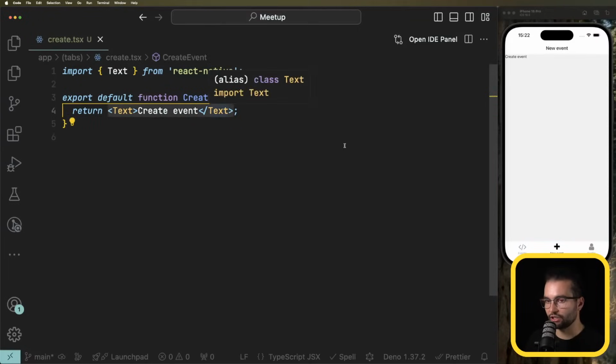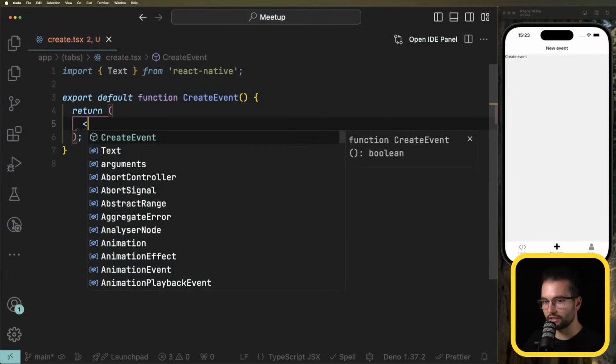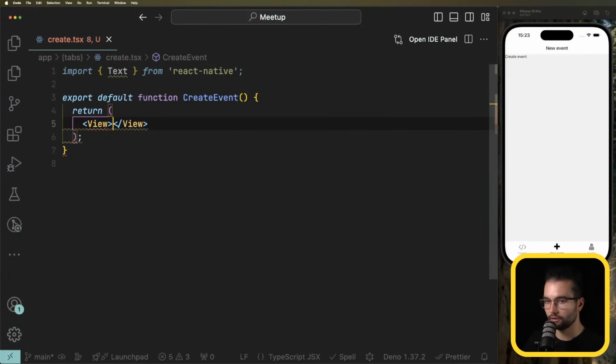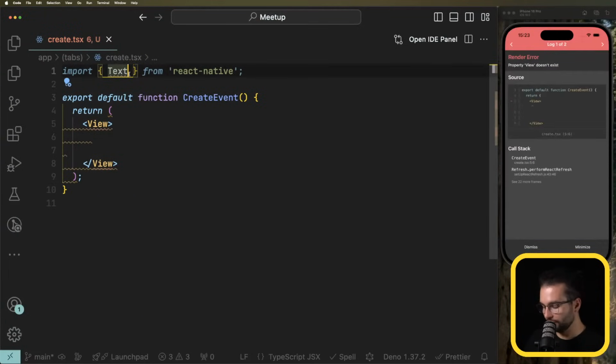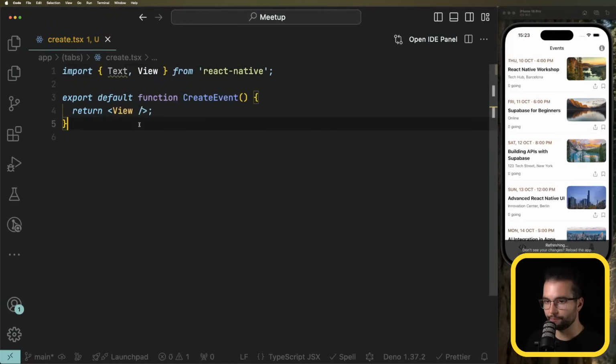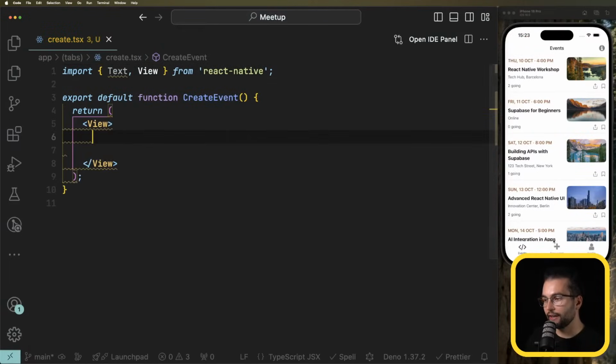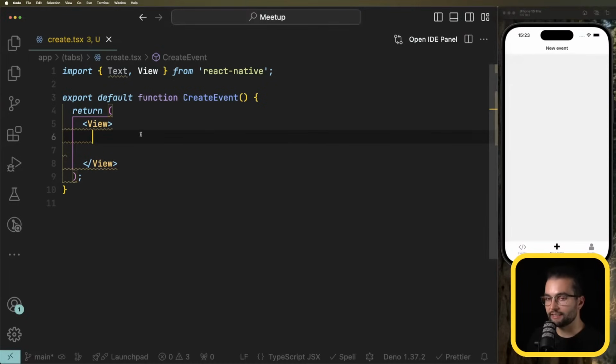So I'm gonna delete this one, and everything is going to start with a view. And we need to import the View from here. And what we will have here in the new event is a form. So a form needs inputs.